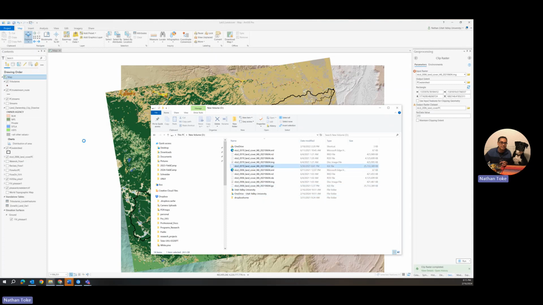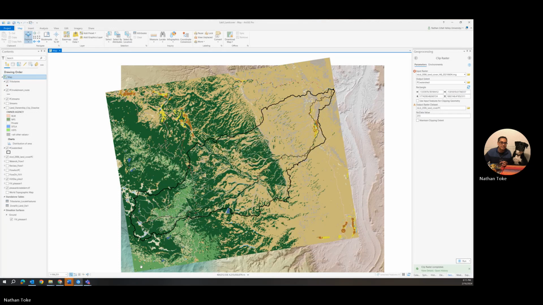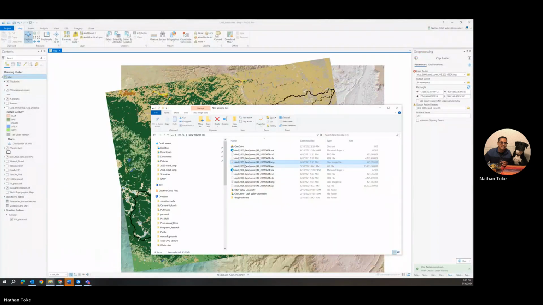So I can just drag and drop it in here. If you're going to do the drag and drop, I think it's the image file that I want to bring in.